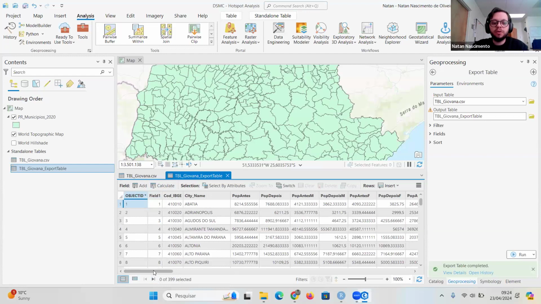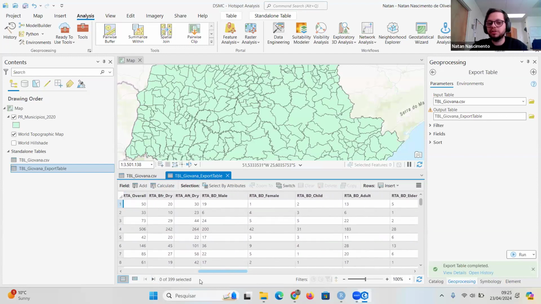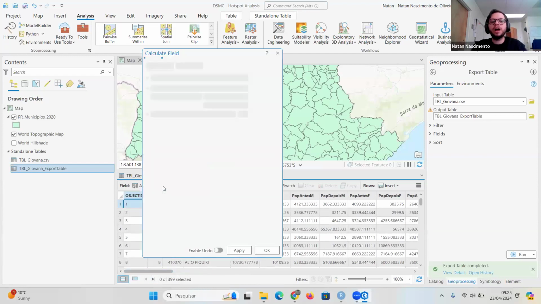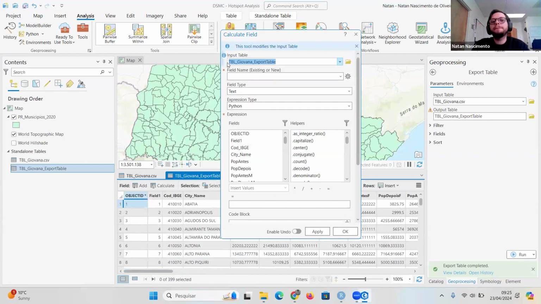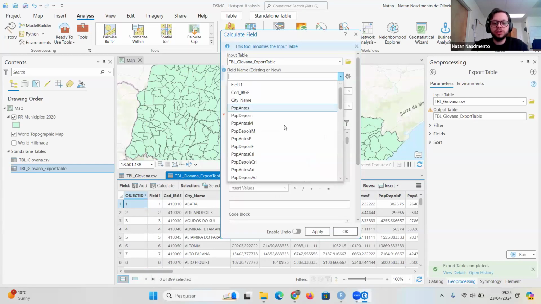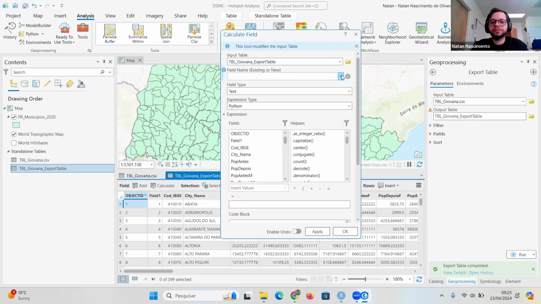Since I already have it calculated, I'm not actually going to calculate it, but I'm going to show you how to do this. ArcGIS uses Python format for scripts. It gives you the input table, and you can create a field name, so a new variable, or you can choose an existing one and just override it.